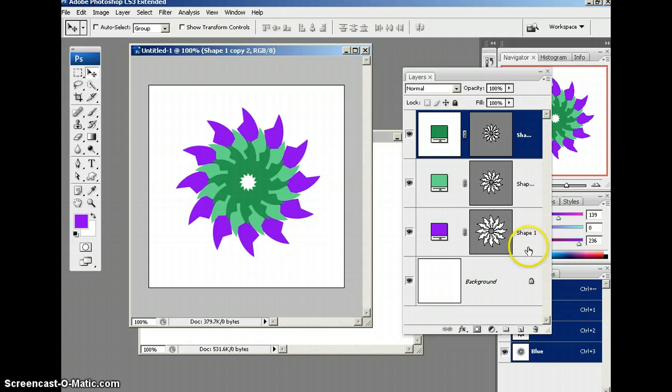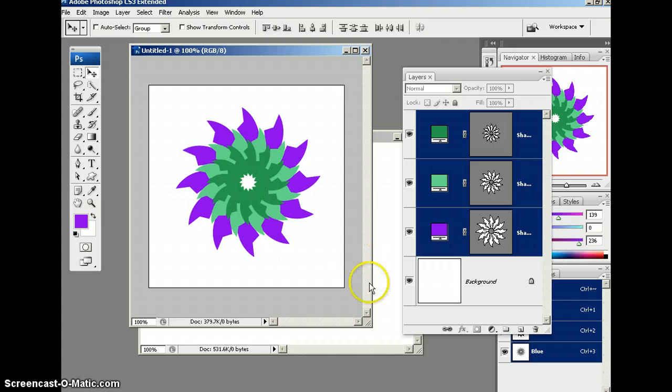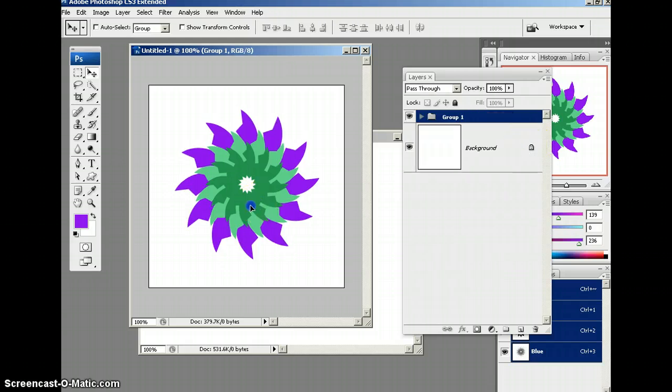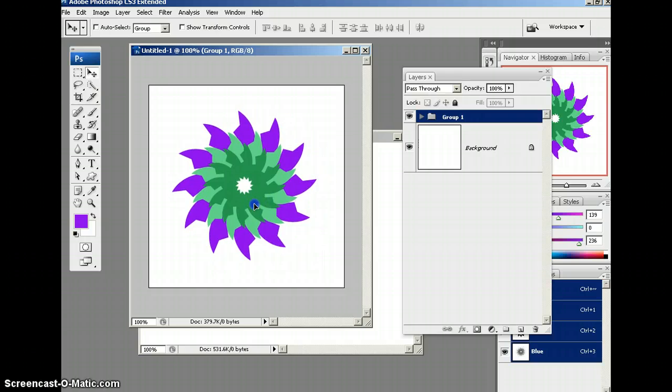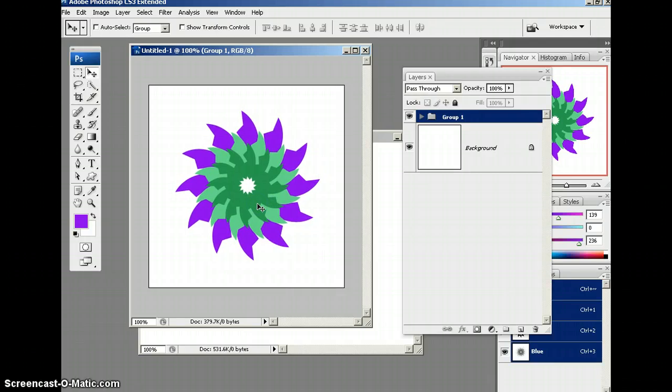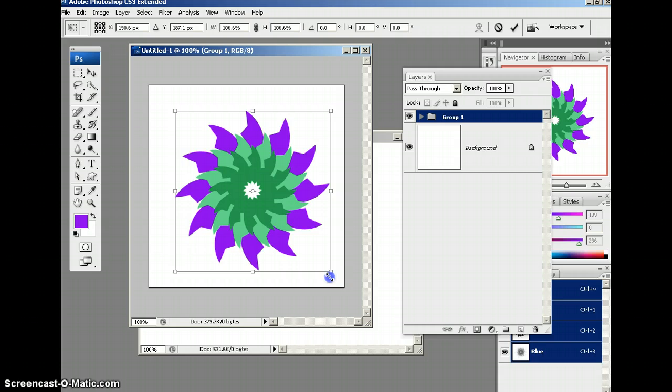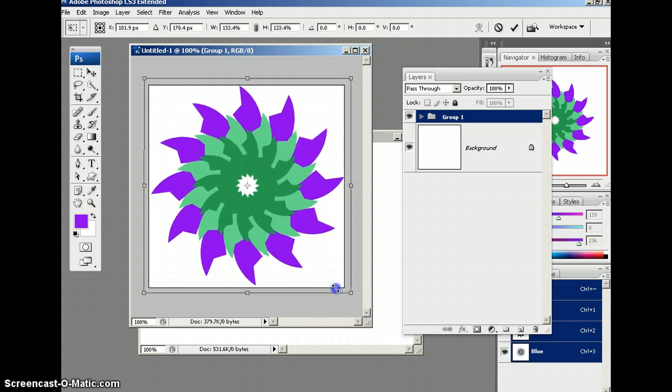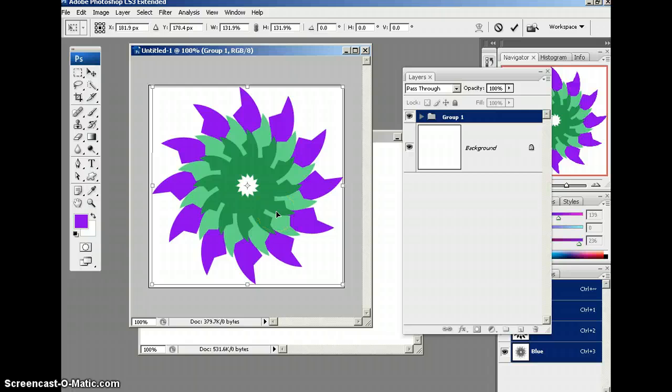I like that effect. So I'm going to go ahead and select all these layers. So I'm going to Shift click the bottom layer. Not the background, but the bottom shape. After selecting all the layers, I'm going to group it, Control G. That just makes it more easily manageable. So I'm going to go ahead and do Control T and just size that up a little bit more. And holding Option, it'll keep it centered. Okay? Looks good. Just nudge it a little bit and hit Return.